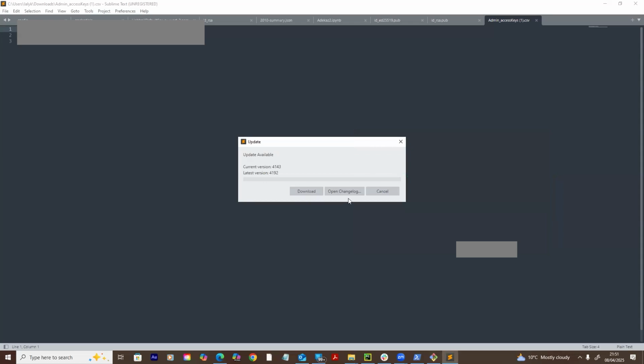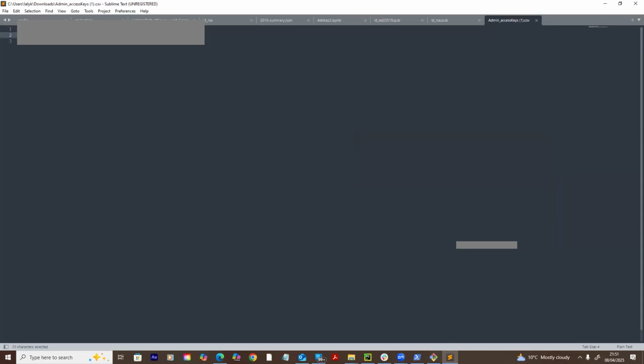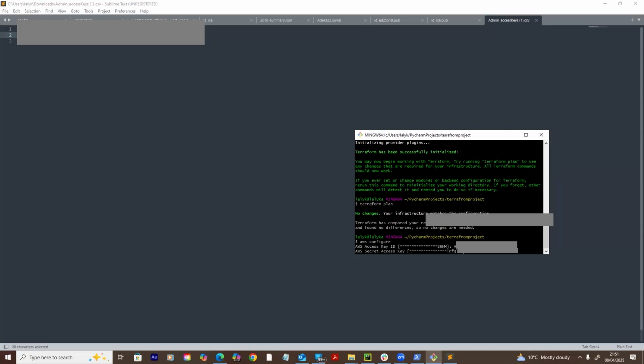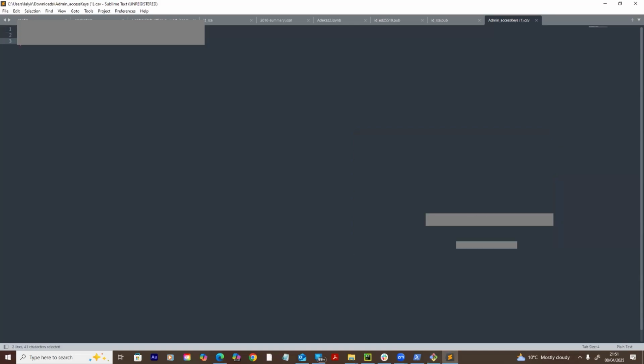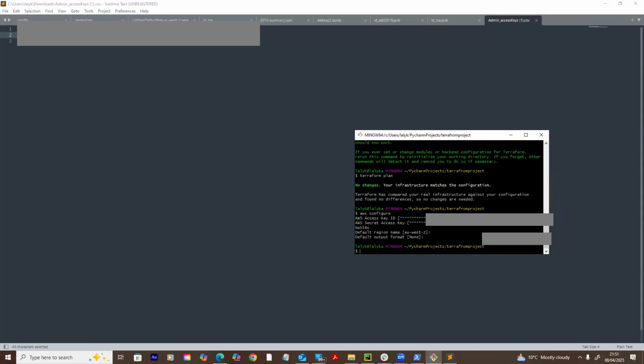I'll copy. That's my access key. Right, it's asking me for my secret access key. It's your AWS account directly. That's it, we're done. We've configured that now.